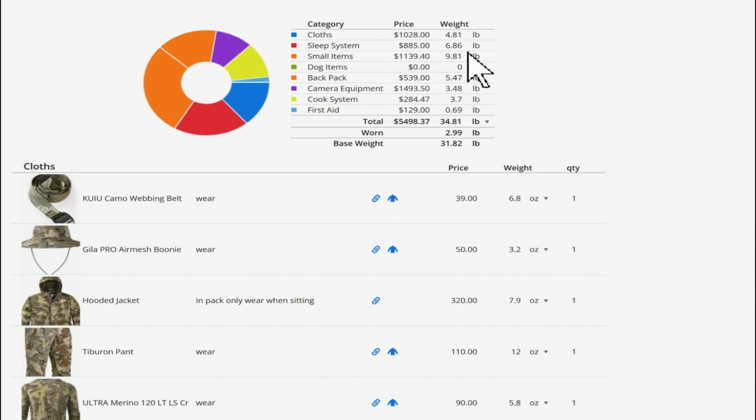So my clothes are 5 pounds, my sleep system 7 pounds, smaller items are 10 pounds. My backpack is almost 6 pounds. My camera equipment, you can see what's going on. So when I'm all done, my total weight comes to almost 32 pounds, and that's without food and water. When you do your pack weight, you always do it without food and water.